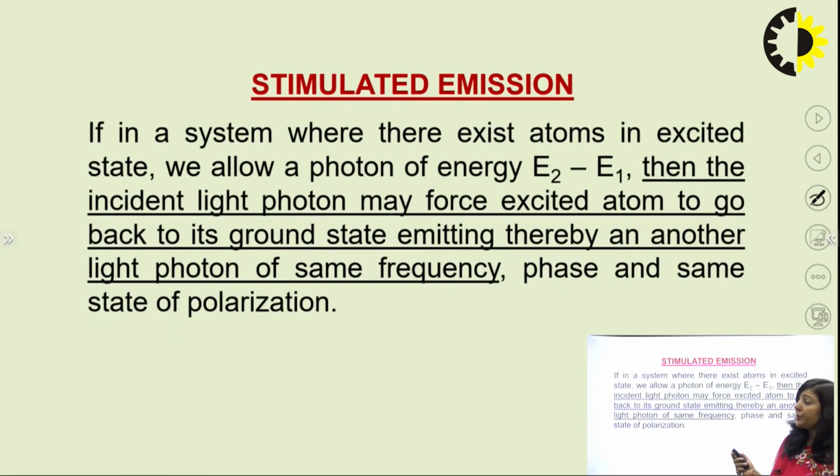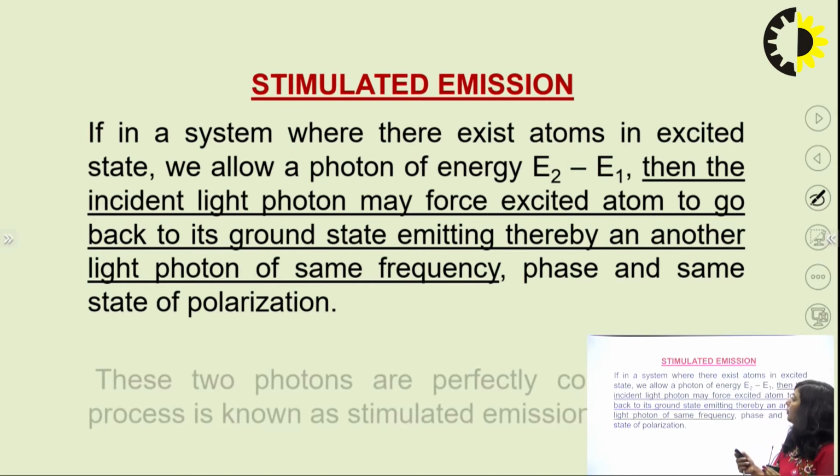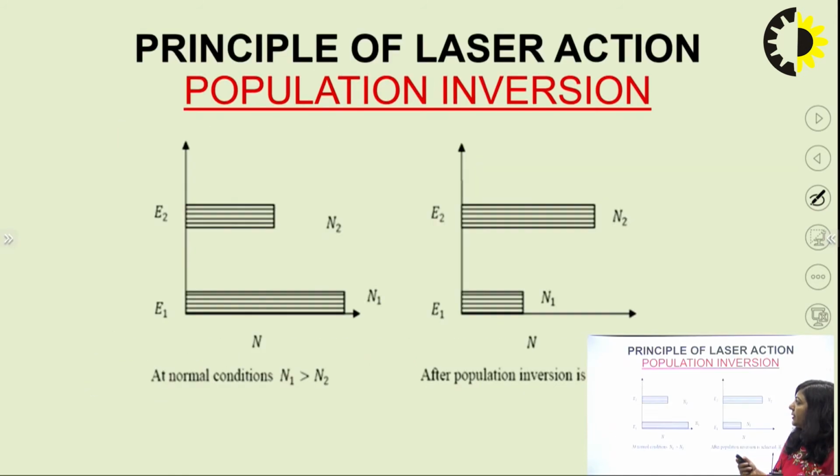So whatever I mentioned about stimulated emission, all those points are covered in this slide: you require a triggering photon of energy E2 minus E1, and that triggering photon is responsible for a transition from 2 to 1 and for another photon of the same energy. Both photons are moving in the same direction, they have the same energy, and they have a fixed phase relationship. So one photon will convert into 2, 2 will convert into 4, and then you will get an amplified laser beam. So this is your stimulated emission.